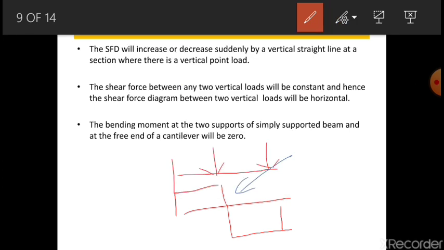This is your vertical line. Okay, vertical straight line. This line you have to show whenever there is a vertical load or vertical point load. Only when it is a point load you will be showing the straight fall or vertical rise. This is a rise, right? This is a fall. So the sudden vertical fall or sudden vertical rise is shown only in the case of point loads. At the section where there is a point load, there will be a drop or a sudden rise in the graph.